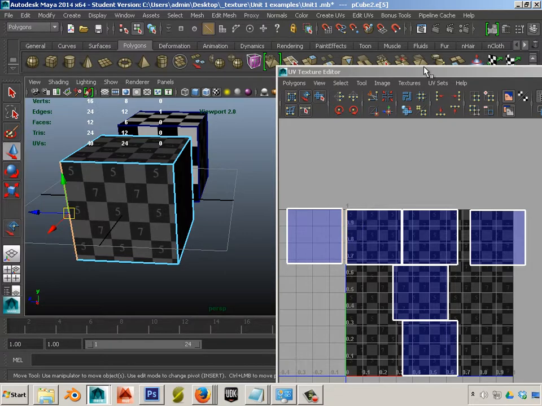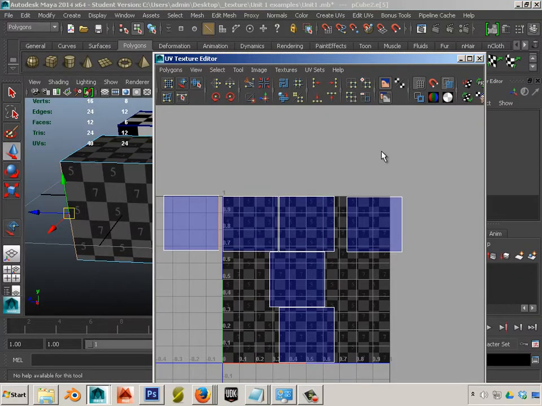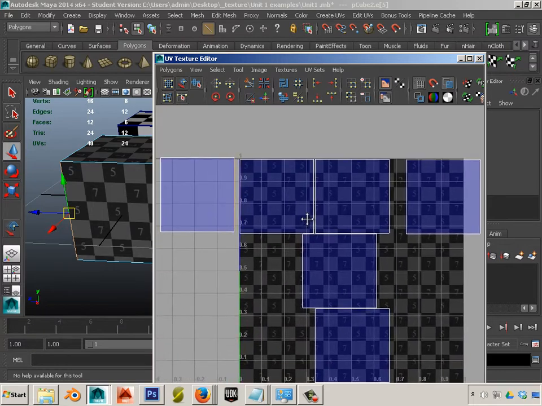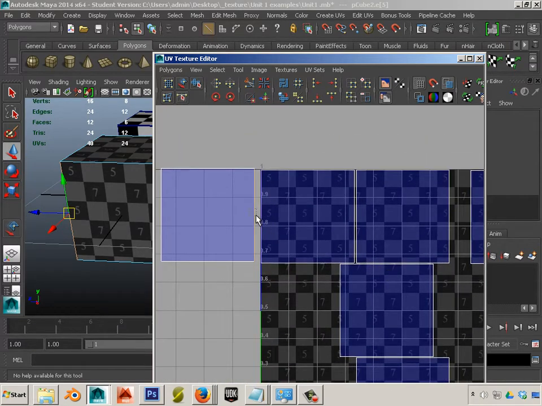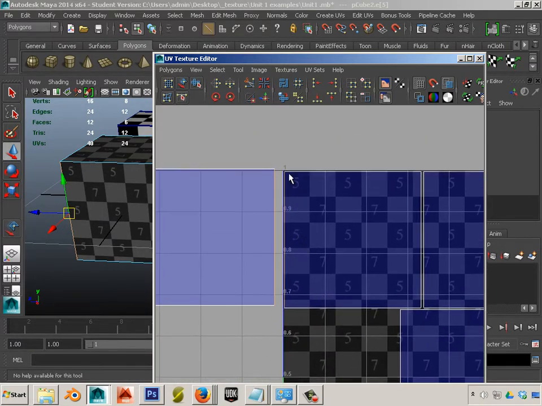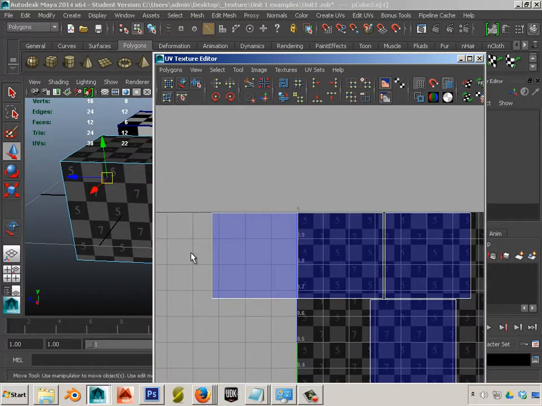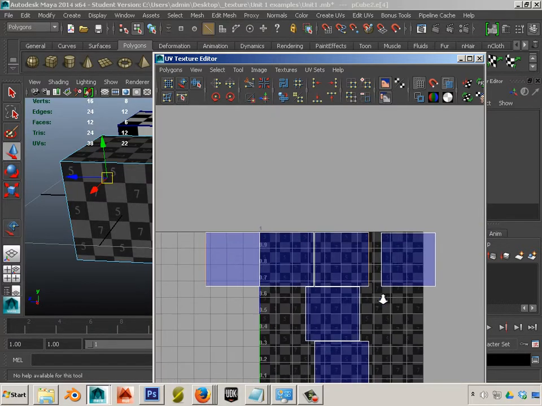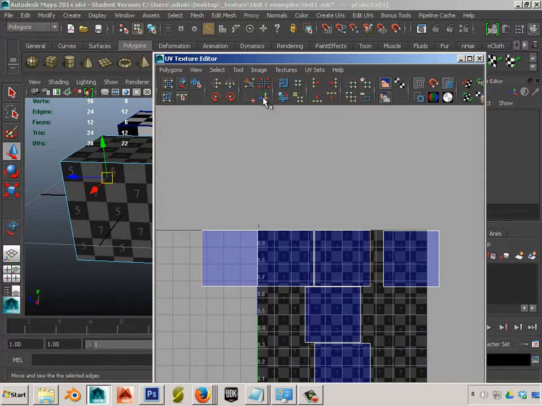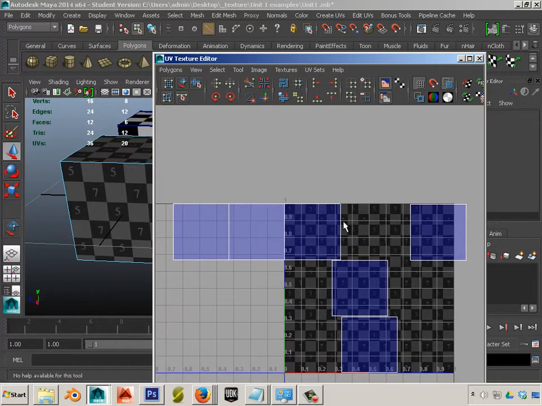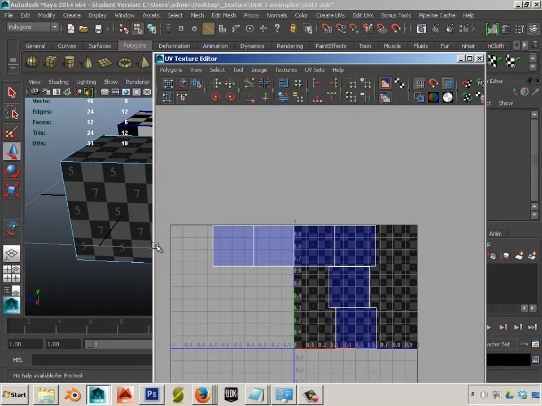If I grab an edge, it's really hard to see until I turn this off. And then I can see its adjacent edge. So in this case, if I have this edge highlighted, you can see that the edge over here highlights. These two edges can be moved and sewed together, just like that. Same as if I'm on this edge, I see this edge highlight. These also can be moved and sewed. And then I can move and sew these also. So there we go. I have all those in the right direction.